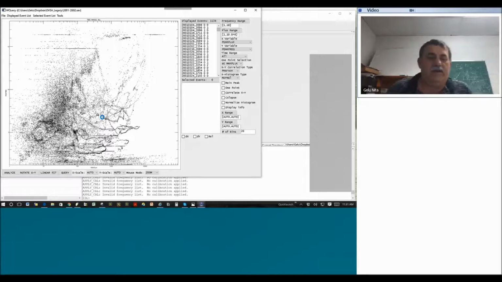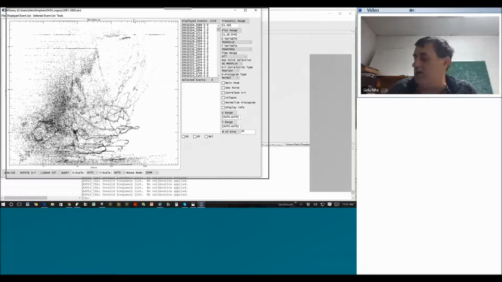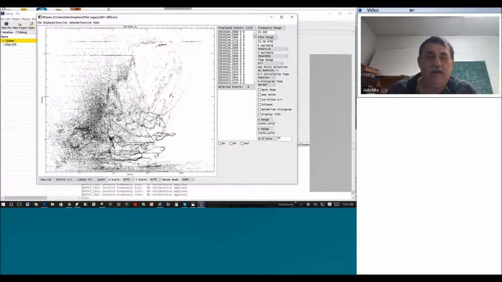When you open this database, basically you get a plot like this, which shows you all the events recorded by our instrument for 2 years. And this is their frequency, and this is the flux. And basically all of them are listed here.